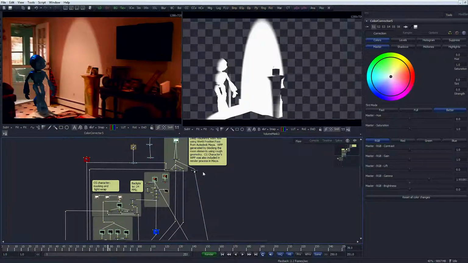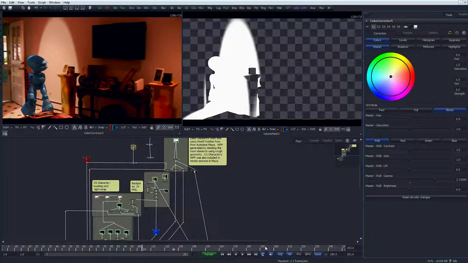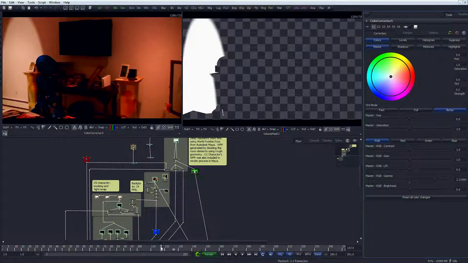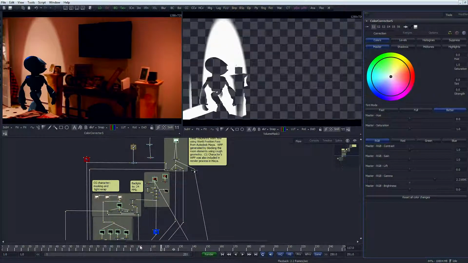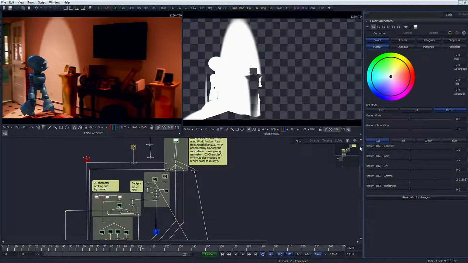So now you have exactly the same thing here that we saw earlier, but this is for the whole shot. So now you can see that the brightness and contrast change that you are applying here is actually applied to the whole mask, including Blue, because Blue is walking through this light. And as he walks through, you can see that he is completely lit up. And then now he's outside of that lit up area. Now he's in, right?